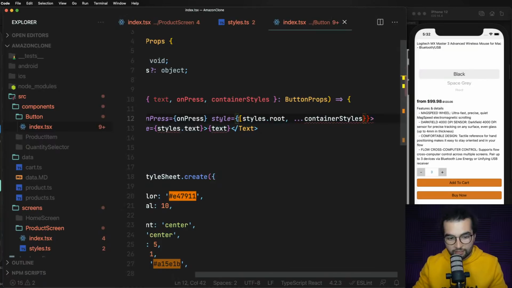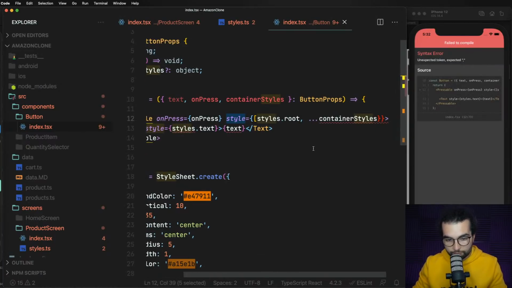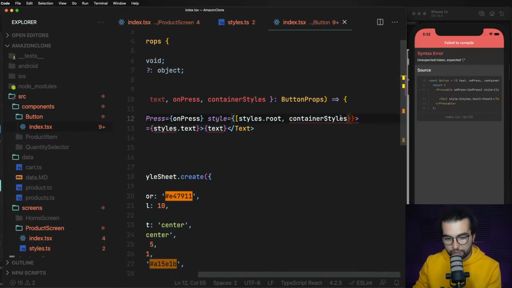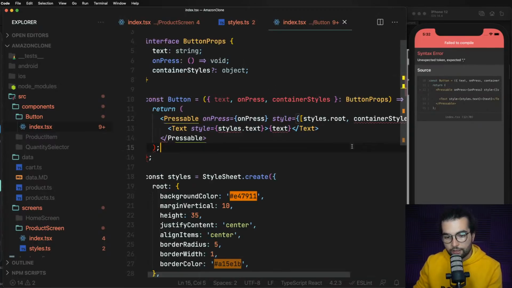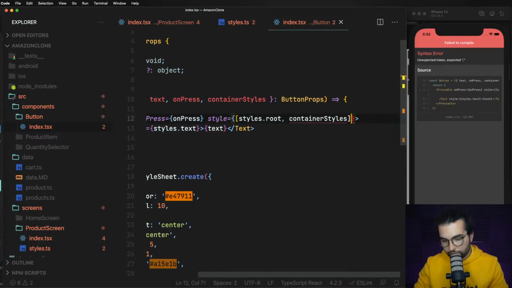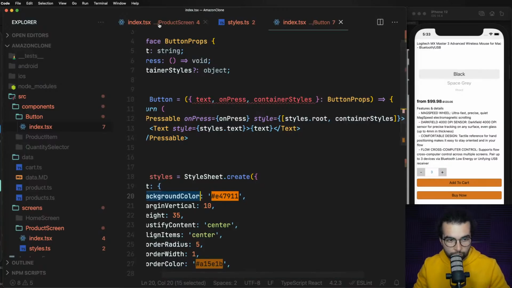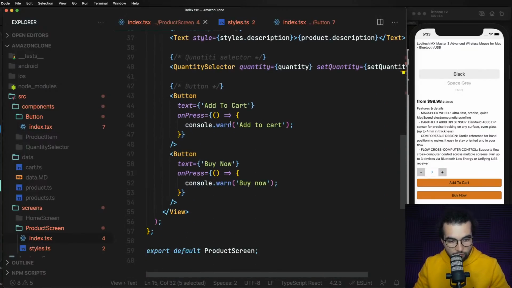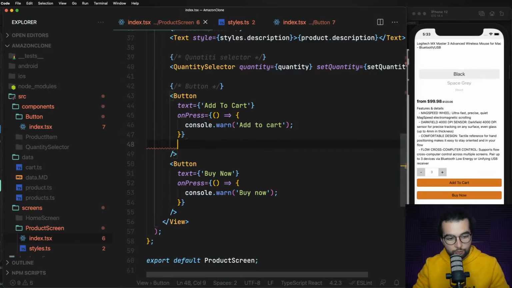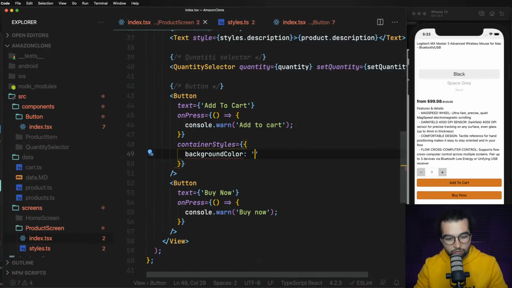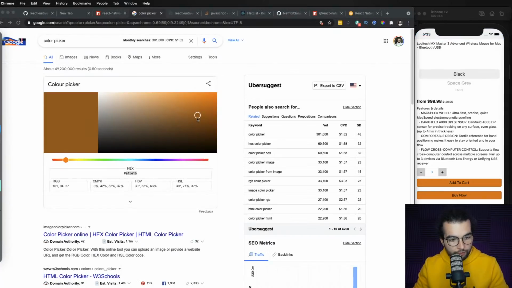If you send an array of styles to the style of any component, it will know to merge them properly. And also add the styles that you receive as props as the second one. Because if you'd like to override some, for example, background color here, we can do that from the product screen here. Let's go to the add to cart. We want to send container style, and we want to override the background color with more of a yellow, right?